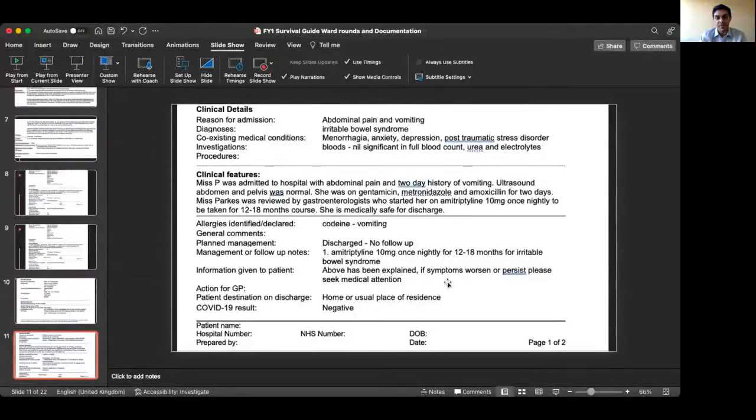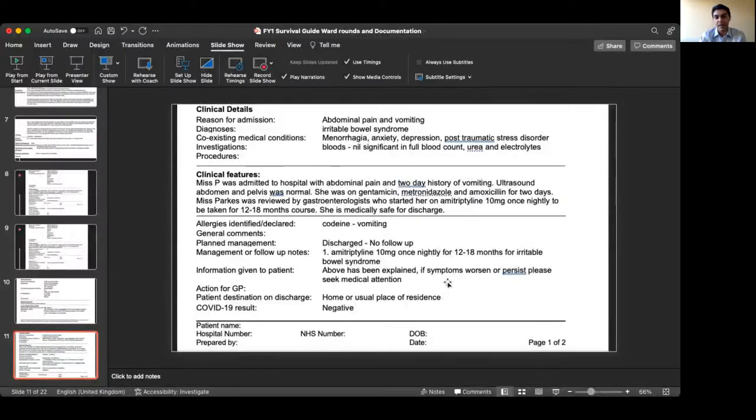And also, it's very important to safety net the patient, guys. So in discharge summaries, we always safety net our patients when discharging patients, and it's always good to write in the notes what you've said to the patient in terms of coming back in if symptoms persist or get worse, or specific symptoms to look out for.